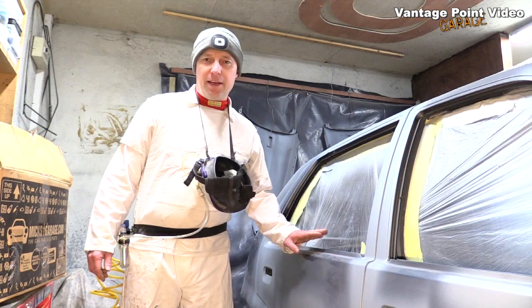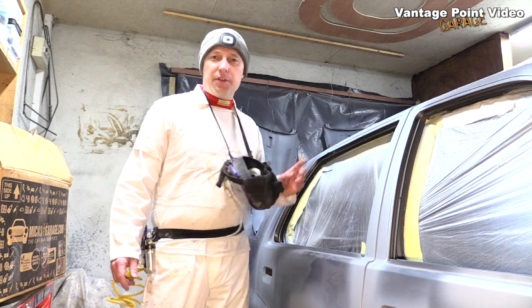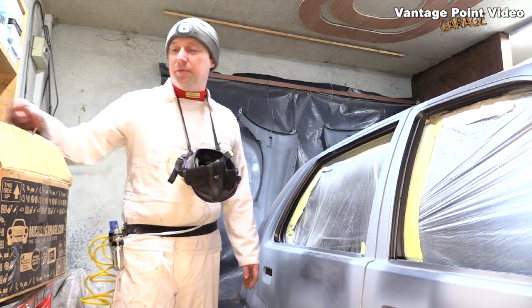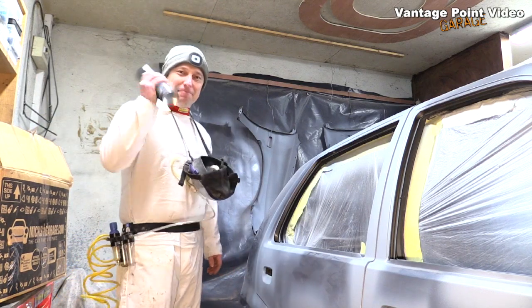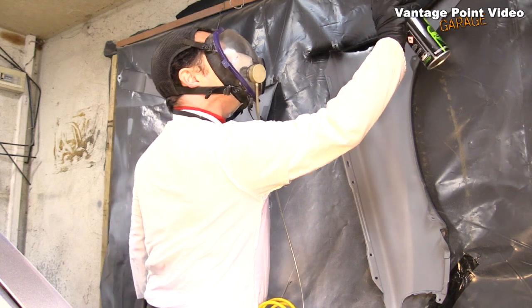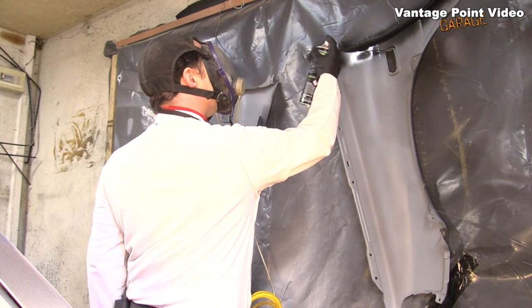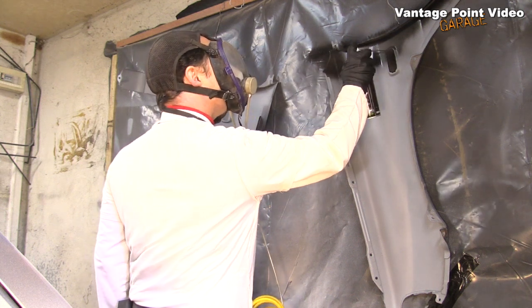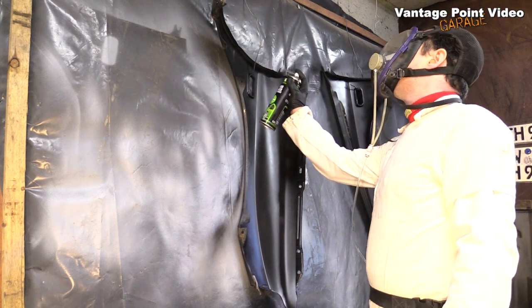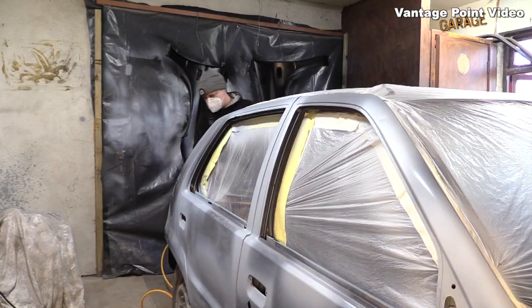Just before I clean down Chewy after the anti-rust primer, I'm going to put some paint on the inside of my wings, and I'm just going to use some rattle cans for that. I primed these with an anti-rust zinc primer when I was doing areas on the car in the last video. There's very little signs of exposure on these panels from the car's near 30-year history on the road, so I don't think it needs anything stronger than this gloss black.